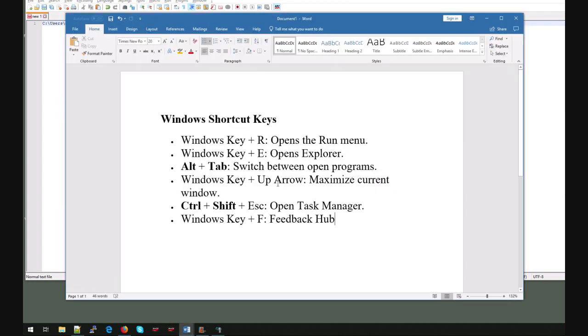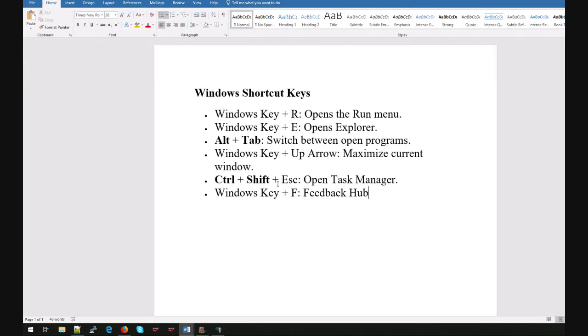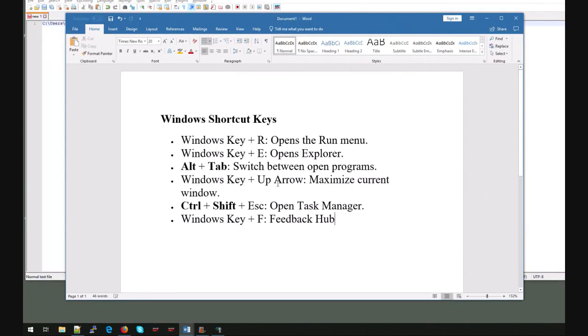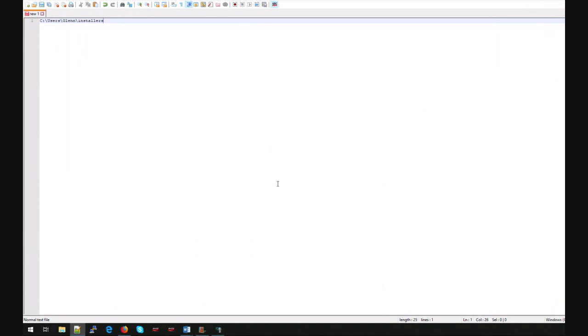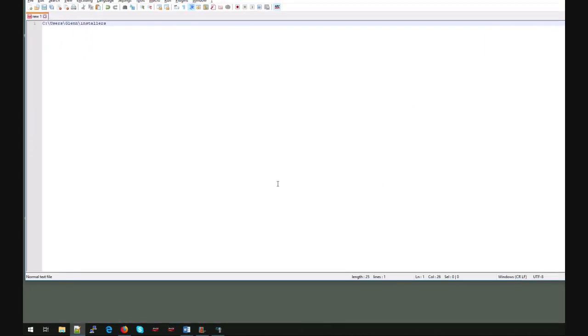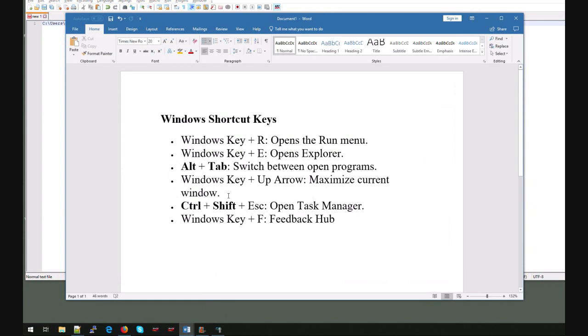If I want to maximize my active window, I can hit the Windows key and arrow up. Now it's maximized. If I hit arrow down, it will restore it. If I hit arrow down again, it will minimize it. Like so. So good tricks there with the Windows keys.